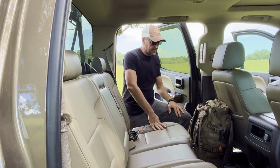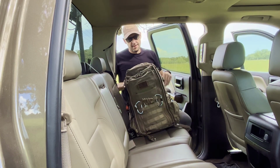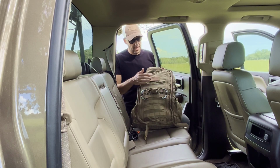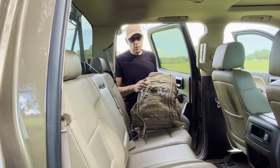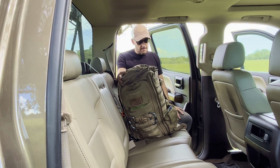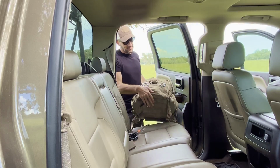And before I get under the seat, here I have what I call my get home bag. I'm gonna make a video just for this bag because there's a ton of things in here, but I have batteries, radio communications, food, water filtration, tools, defense, quite a lot of things.